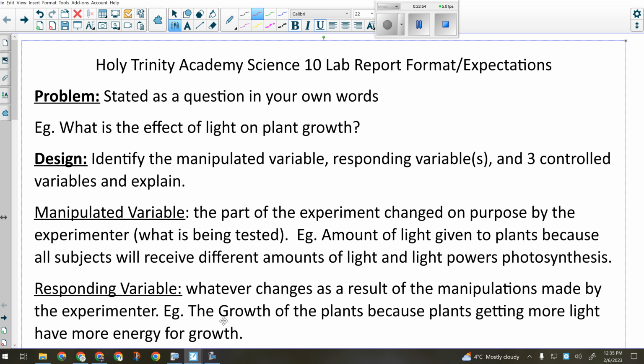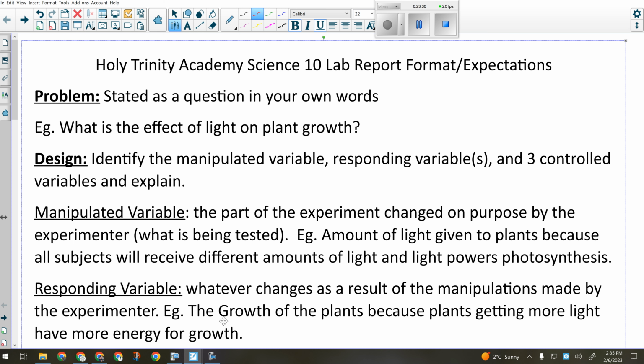You can interpret, write, or follow a procedure, accurately collect and record data, and analyze that data, sometimes with a graph, sometimes just anecdotally, whatever is appropriate for the data you have, or you could draw a diagram of your data. Then you perform some analysis, draw a conclusion, and find sources of error within the lab. That's what would be expected of you on a typical lab report.